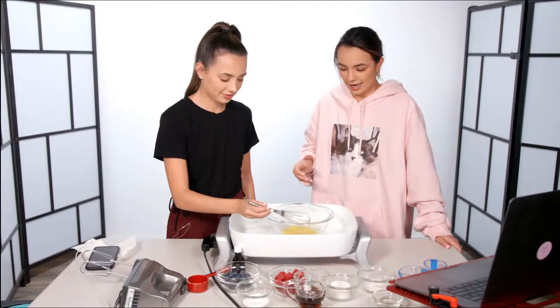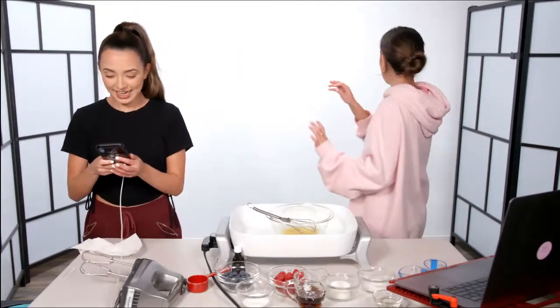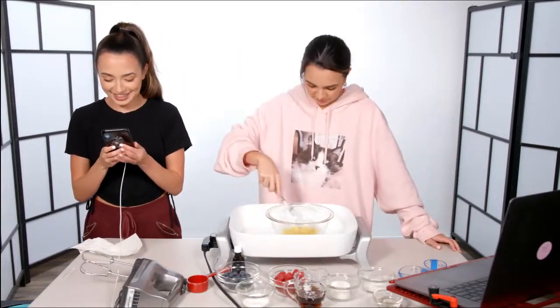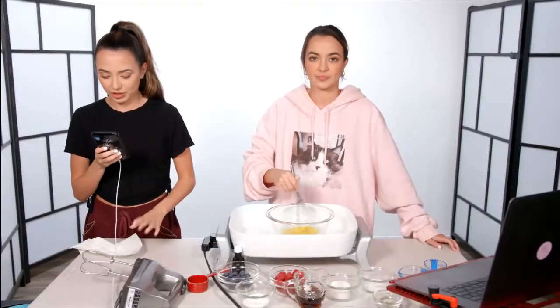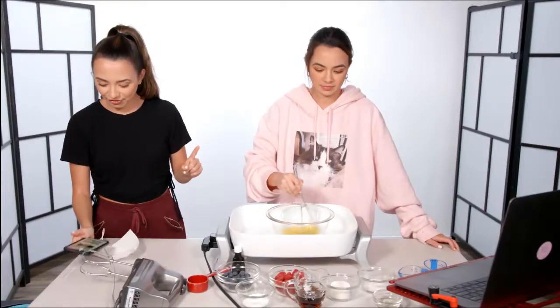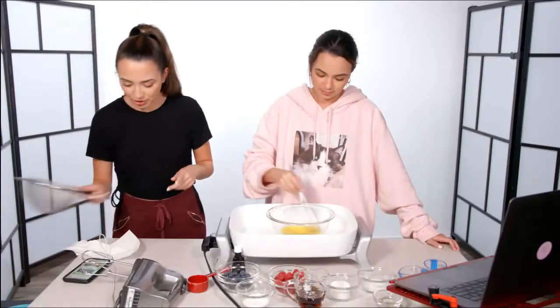I don't know. I mean, it says, whisk until thick and frothy. This is not gonna get thick. Are you sure we were supposed to do the yellow eggs? I think we're fine. Okay, so now we sift the flour and baking powder into the bowl.